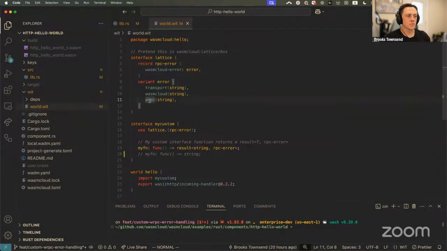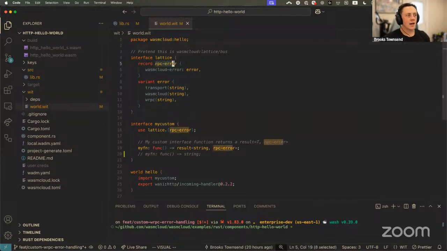It could fail as a part of wRPC. These are kind of the same things. Maybe it fails because of something that you didn't know about. It's not really in your control on the wasmCloud side. Like a link didn't exist, or an operator hasn't given permission for your component to invoke the other end of this custom interface.